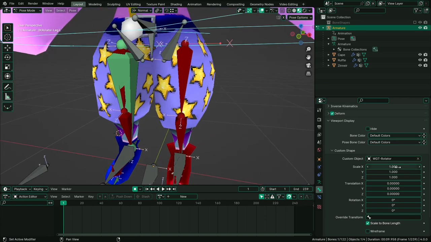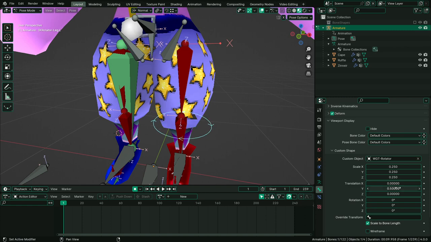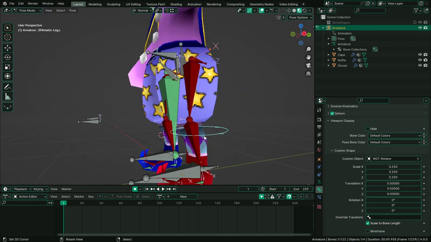Okay, so we want that to be smaller. Probably about a quarter, 0.25. Well, that's not what I typed in at all. Come on. 0.25, there we go. And we're going to bring it down about 0.5. That's about half of the way down between the legs.